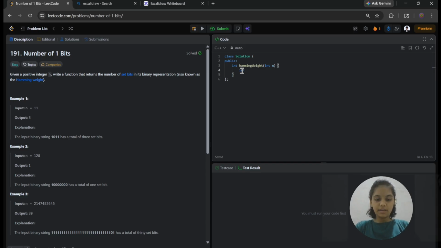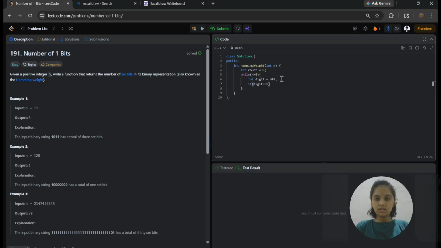As I said, here I am taking an int count to track how many ones are coming in the binary representation. Now I am running the while loop until my n becomes 0, that is, while n is greater than 0. Here I am taking digit for storing the remainder which I get from the modulus of n by 2.